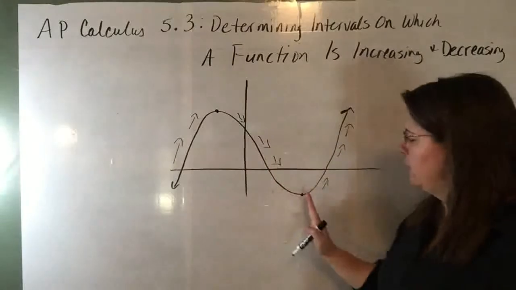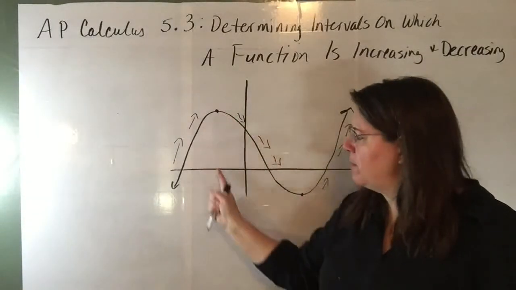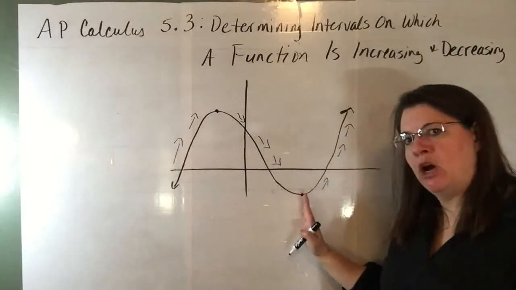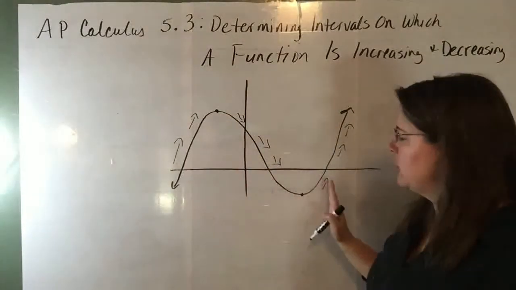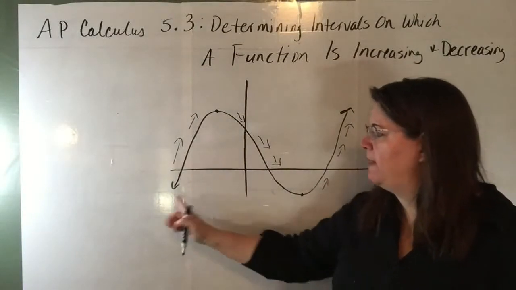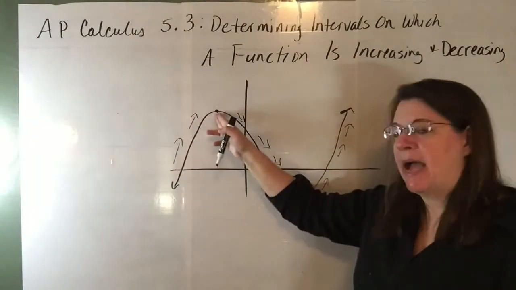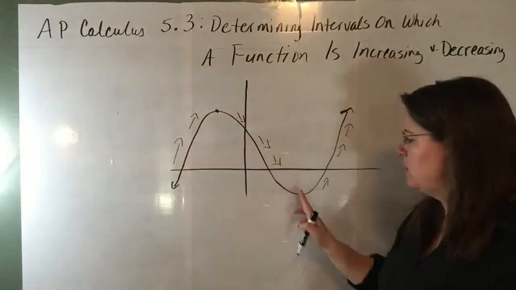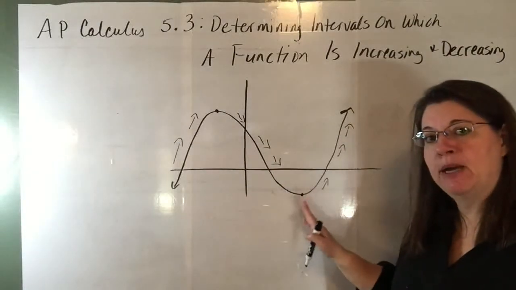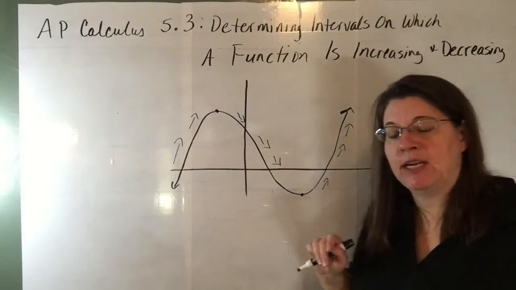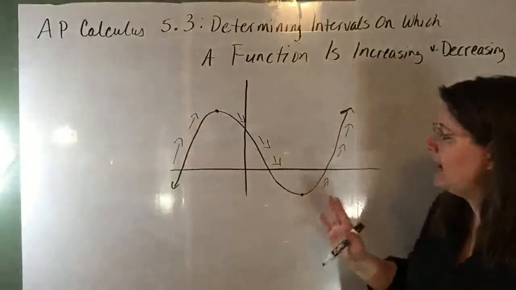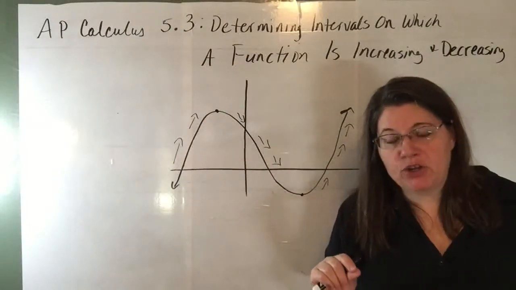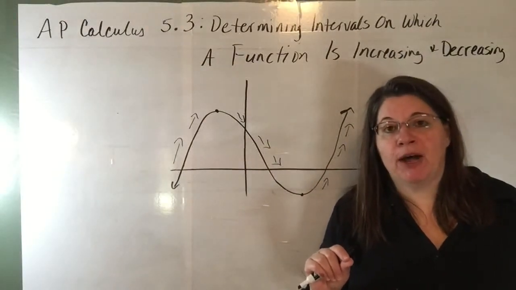The intervals for this graph, the x value for the maximum is going to be a cutoff point, and the x value for the minimum will be a cutoff point. So for this function, we would have three separate intervals. One that goes from negative infinity to whatever the maximum x value is. One that goes from where the maximum x value is to the minimum x value, and then another from the minimum x value to positive infinity. And then we're going to plug some x value within that interval into the f prime function and determine whether that f prime is positive or negative.